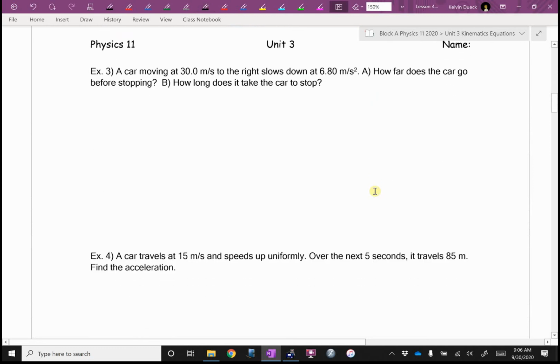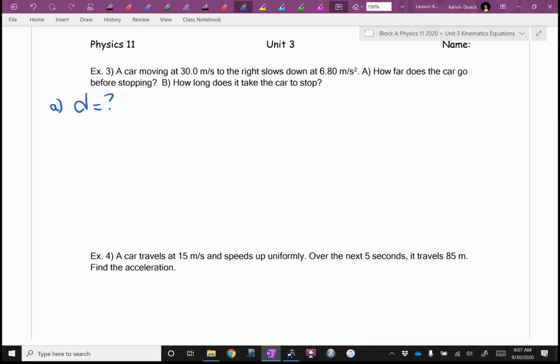Next page over. Cool. Kiana, what's A want me to find? Yep. How far? I think probably displacement technically, but you're going to notice I'm really sloppy with distance and displacement even after teaching all this time. How far? And we're not really going to include a direction. Forward would be our assumed direction here.